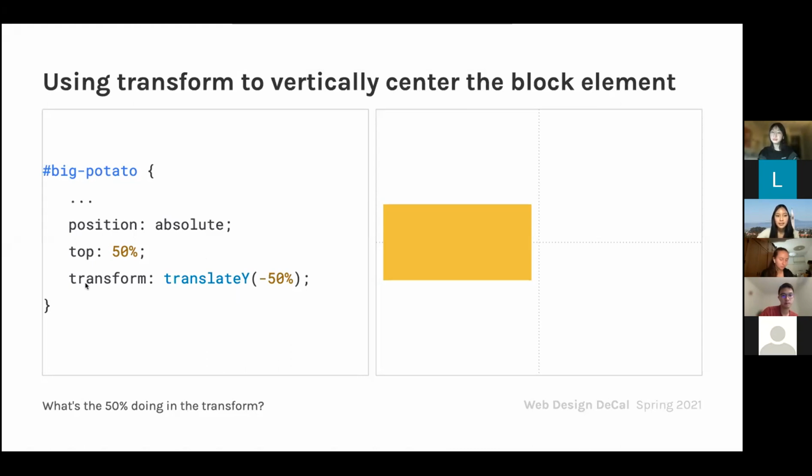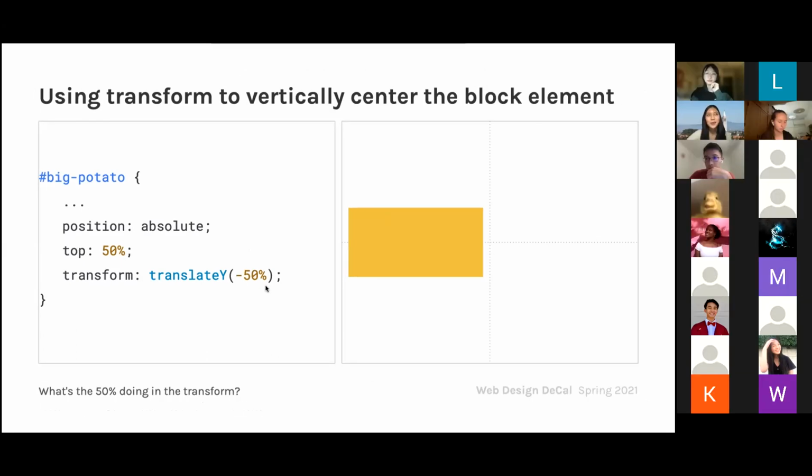It's helpful in this case to use that, but transform can also have property values like rotate. Maybe there might be a flip one, you can just Google it, but in this case, I'm pretty sure it's moving it back 50% of how much it's already been moved.